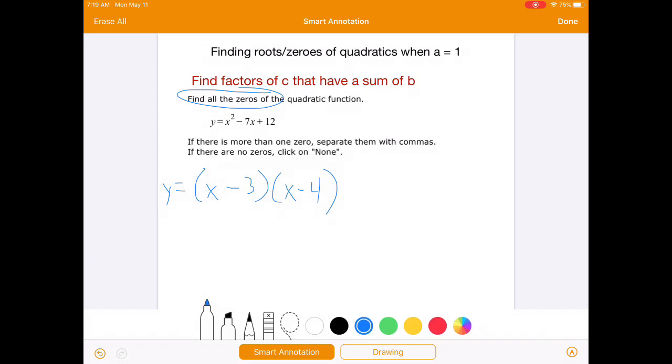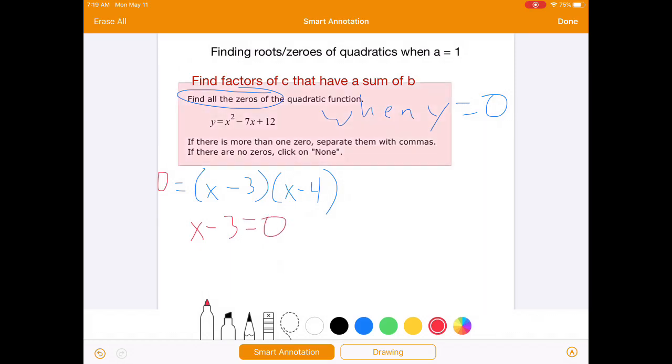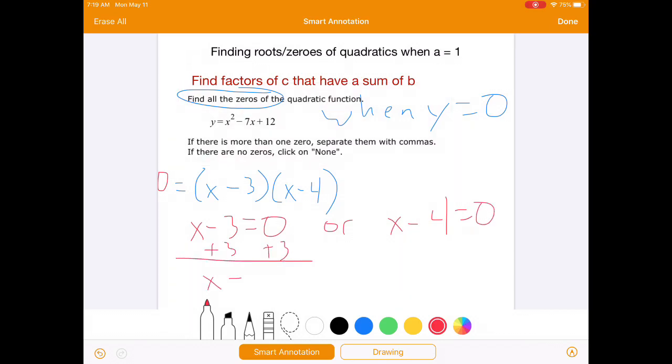And it hits the x-axis when y equals 0. So what we're going to do is, instead of having y, we're going to say, oh, we want y to equal 0, so let's go ahead and put a 0 in here. So it's still the same idea. We're still looking at when does x minus 3 equal 0, or when does x minus 4 equal 0, and just solve these. So this time we're adding 3, and you can do this in your head.